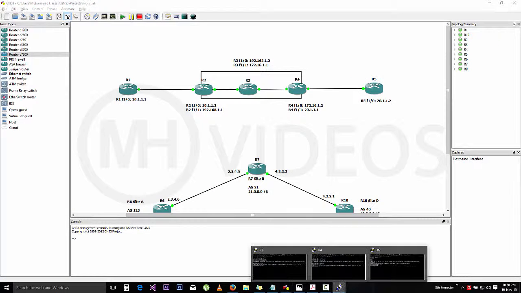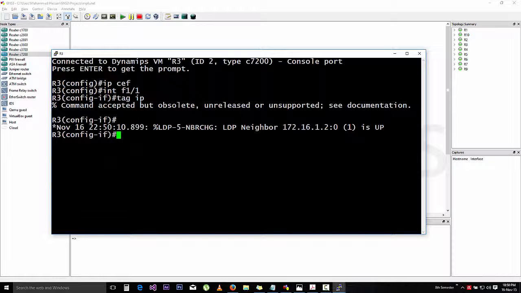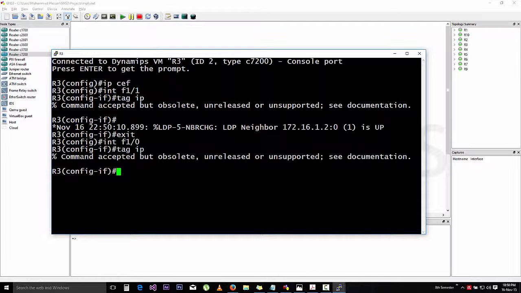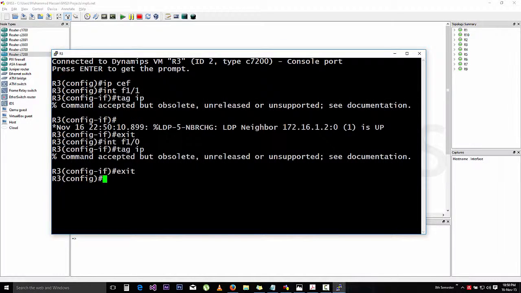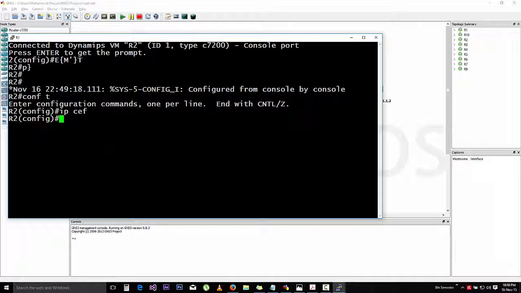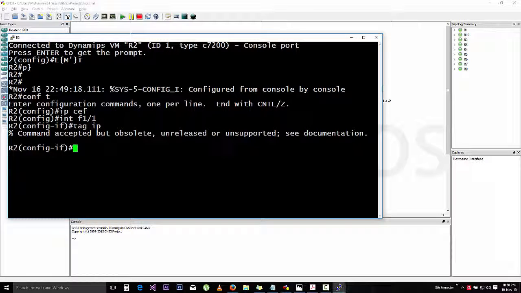In R3 both of the interfaces are participating, so in R3 I will do interface F10 as well, tag IP, and in R2 only the second interface, which is F11, tag IP.